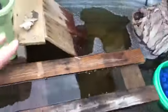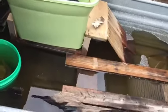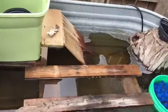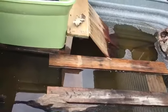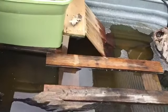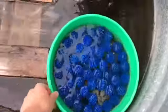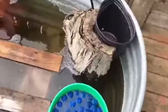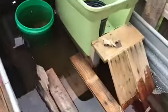I'm hoping that what that's doing is cycling the tank. Another thing is that you need to have stuff like feces and old food and decomposing stuff inside the tank to get it cycled. Generally people will add either straight ammonia or food or something to get a tank cycled, because I have all of this biological filtration here to properly cycle it. So I've been adding that, but there's also this wood, as well as this piece of wood, which will add those types of things, as well as some leaves in here, I'm pretty sure.